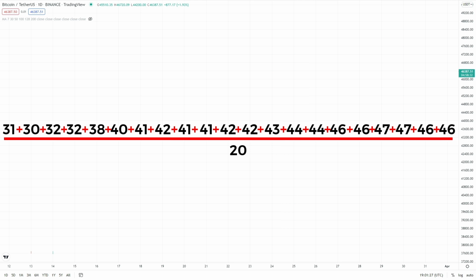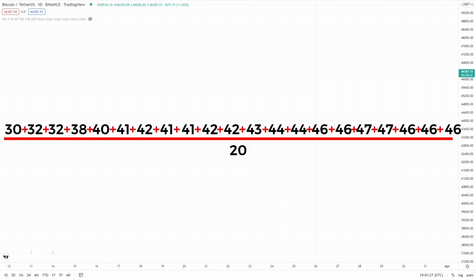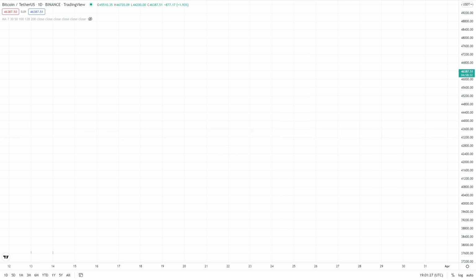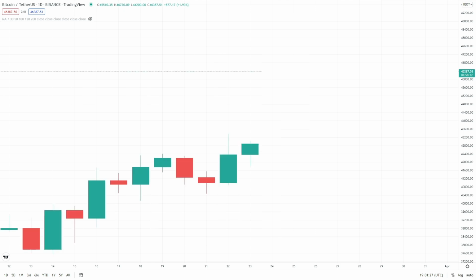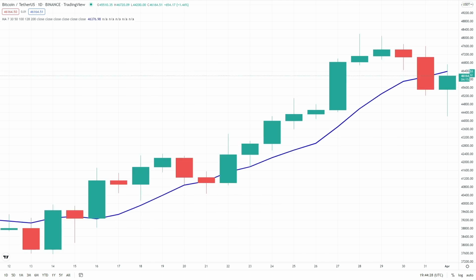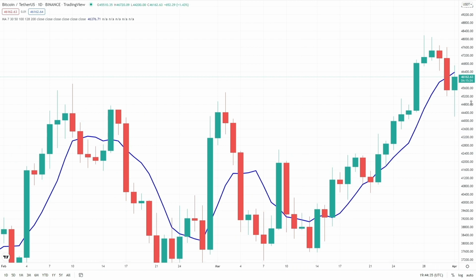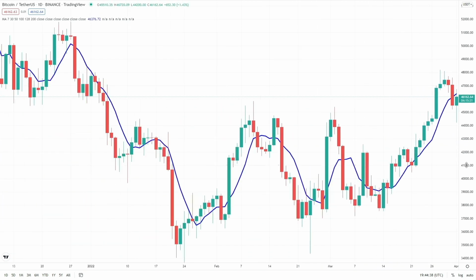And this value would be taken as the value of our SMA, or our simple moving average, of the current day. And we will do the same thing tomorrow, but to calculate the value of the moving average for tomorrow, we will have to drop the first day and add the value of the last day and divide it again by 20. So we will keep doing this, and we will have a new value for our moving average every day. So the moving average, or the SMA, is an arithmetic moving average calculated by adding recent prices and then dividing that sum by the number of time periods in the calculation average.